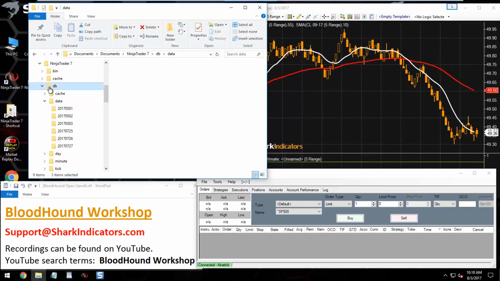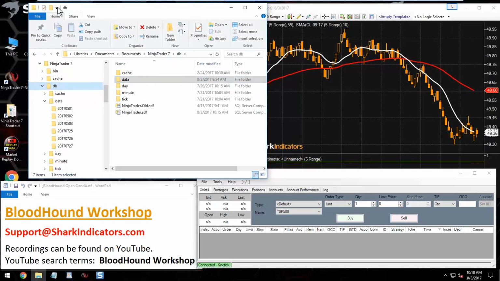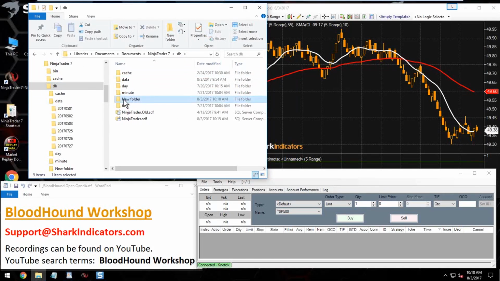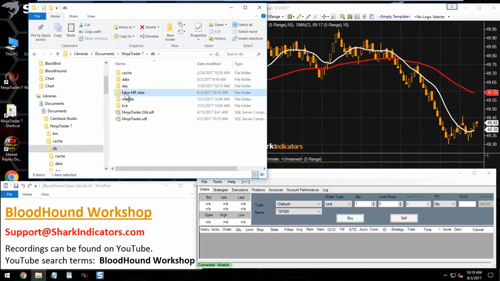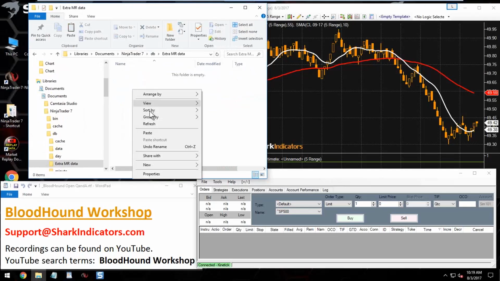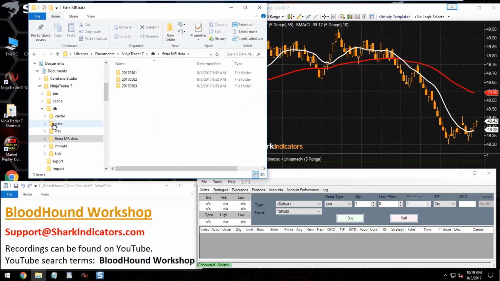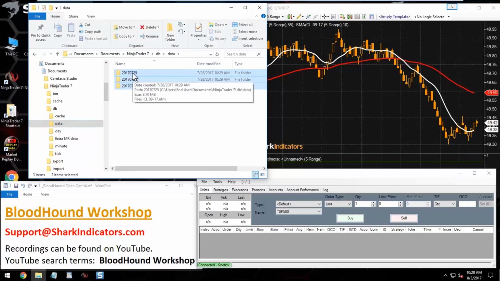So usually what I'll do is I'll go back to the database folder. There we go. So there's a new folder. You can name it whatever you want to call it. Extra market replay data. And what I can do is select the days that I'm not testing on, cut that data, and then go into my other folder that I can use to store it, and I'll just paste it in there. And then I can go back to the data folder, and now I've only got the days that I want to see in my market replay. So there we go. So there's another step.